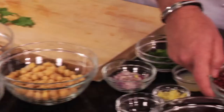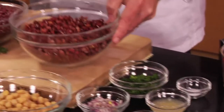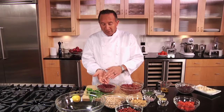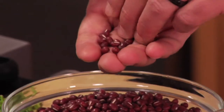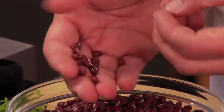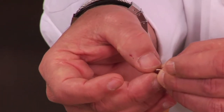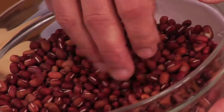And then a dried bean, we're going to show you a couple different looks on the dried bean here. This is an Adzuki bean. Adzuki beans look very much like a miniature pinto bean. The only difference is the size and that there's a white stripe across it. This is the same Adzuki bean that's been soaked.